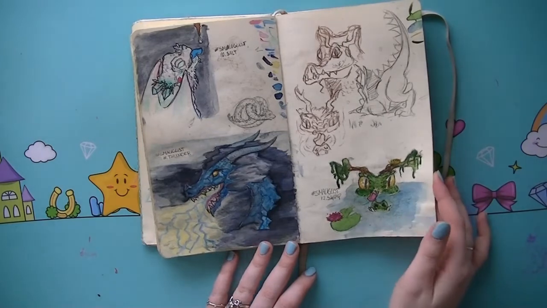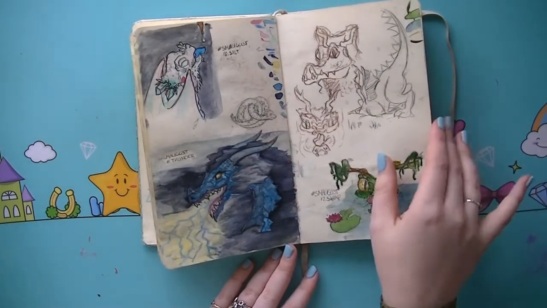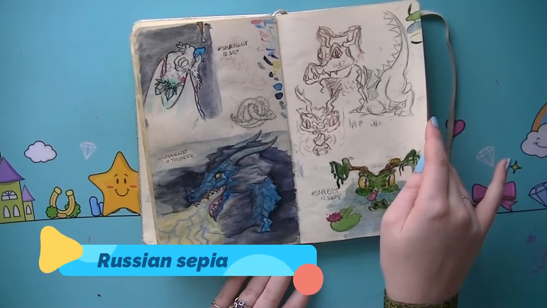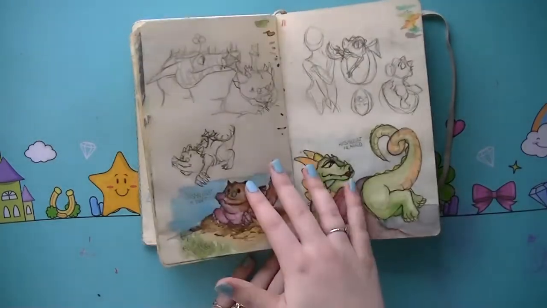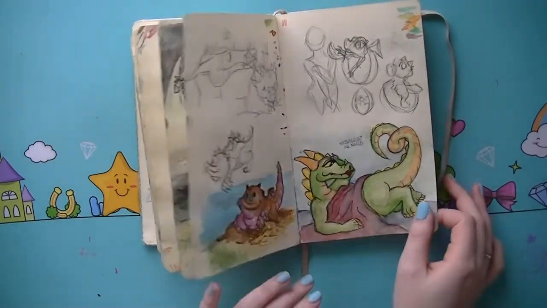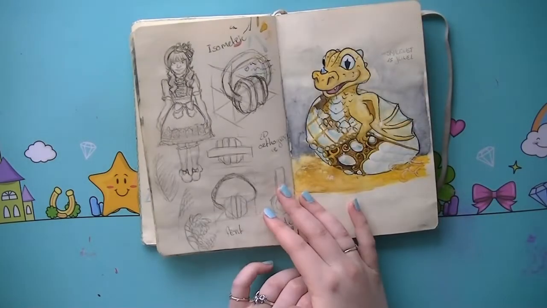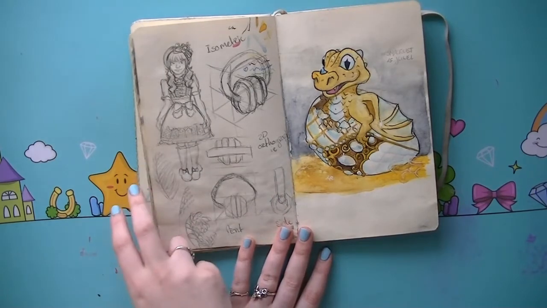Some less cute dragons. This is done with some kind of crayon that I thought I would really like, but I didn't in the end. Also, it smudges a lot. This one was really well received on Instagram. This is also a dress design I would really like to make.